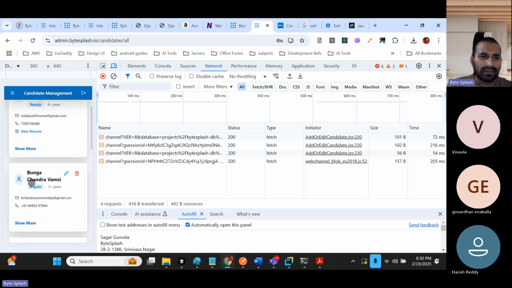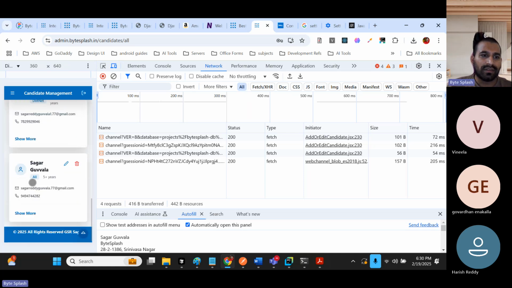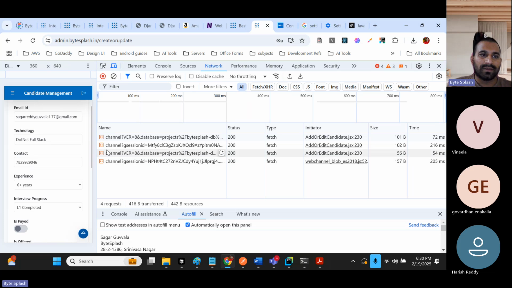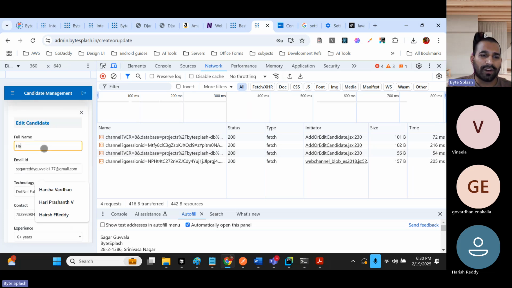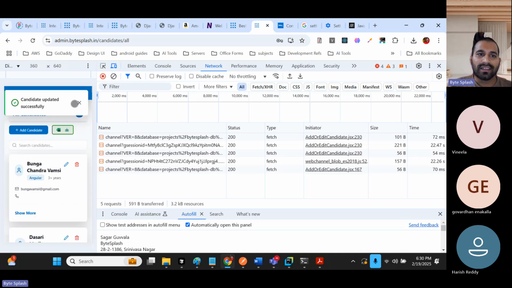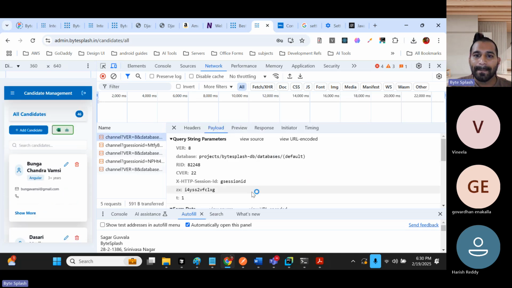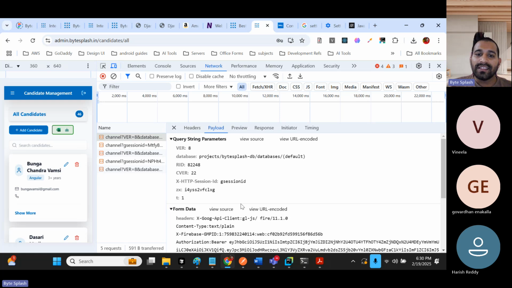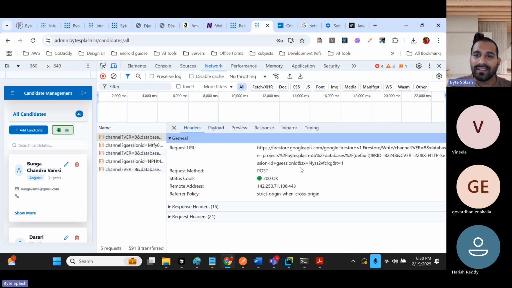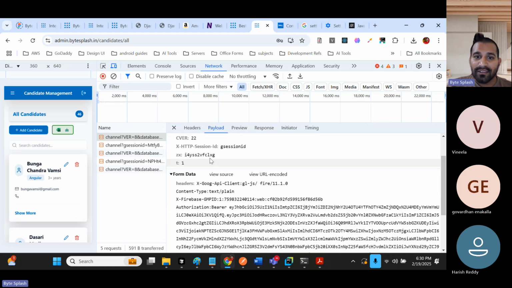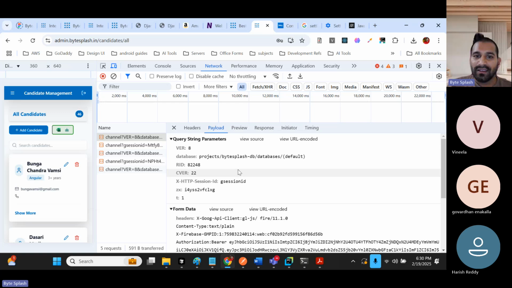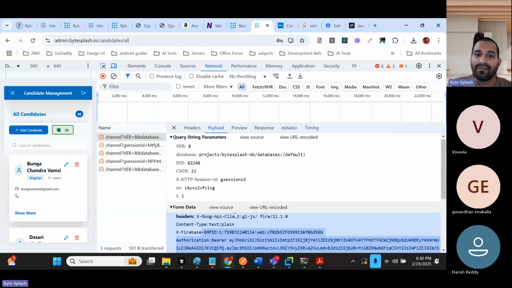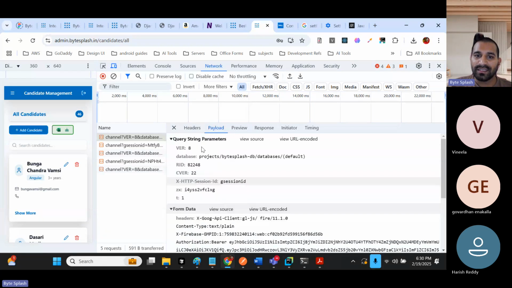Sai Tiramal, Gunga, Sai Reddy. So the spelling is wrong, you can modify the spelling. That's fine. So another request came. You see here, there will be some payloads in the initial. In general, we have this website URL. We created a POST, that is okay, right? And here we have some byte database and everything, which is the query, and we have the data. We have everything: view source and view encoded. You can see, so this is nothing but payload.